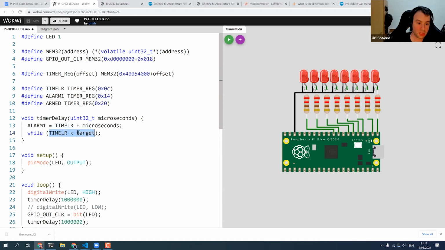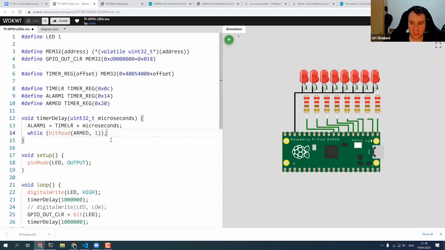So we can change this condition: let's keep waiting while bit number 1 of this register, read with bit read, is set. As soon as it clears, the while will stop and the timer delay will end.